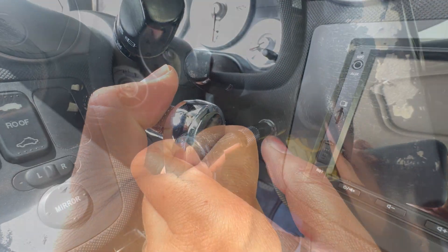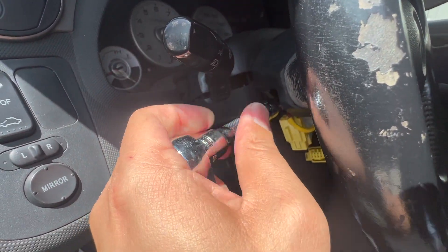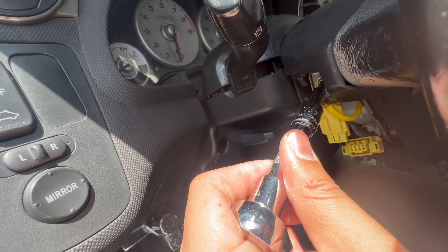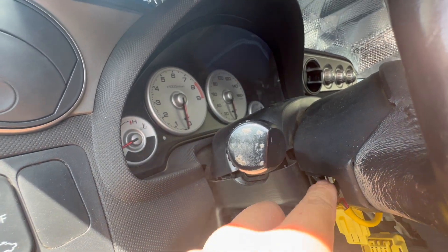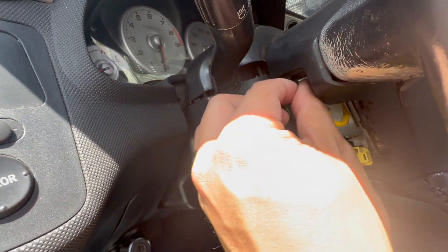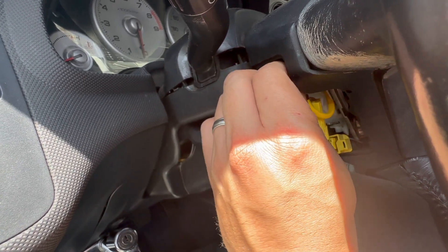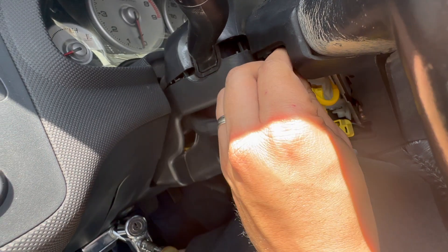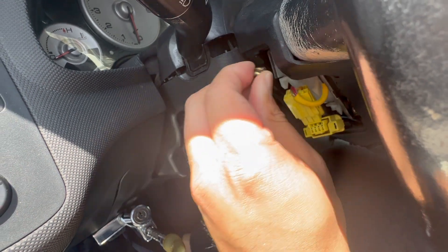I'm going to put the phone down and use two hands. On the other side, we were able to crack it open, and now I'm just backing it out slowly. I'm going to tip it over so I don't lose the bit — the goal is not to lose the bit. I'll let it slide out. It's still on there, so I'm just going to hand-pull it out with my fingers around the bolt. It's a little tight but I can still hold it — there are still a few threads attached, but here it is.